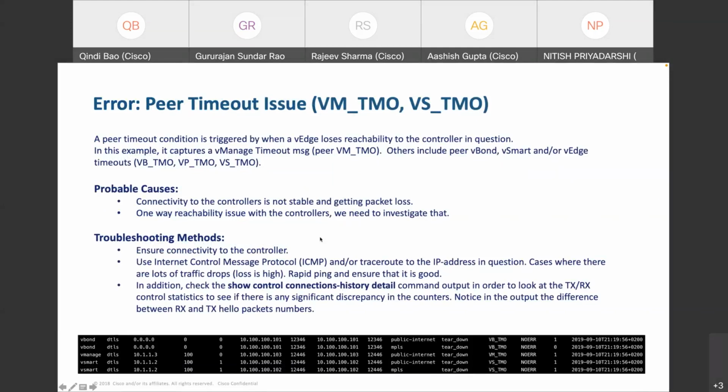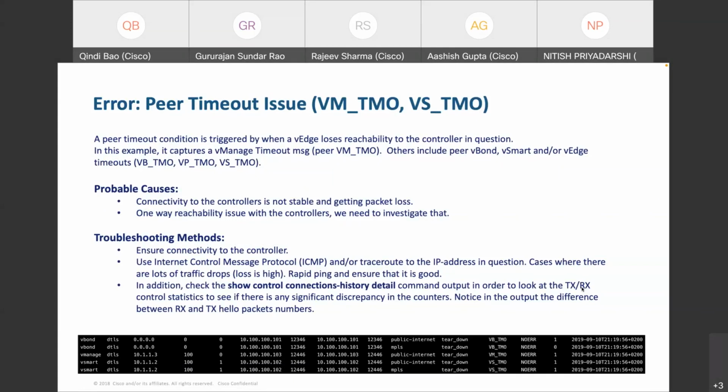So another error is this peer timeout error. This normally happens when the connectivity is not stable and we have a lot of packet loss. So we can see one-way reachability is there. The troubleshooting method is to go under show control connection detail and you will see the corresponding RX and TX counters.